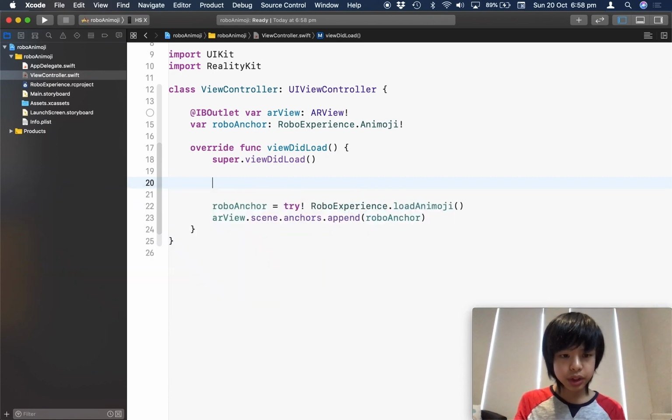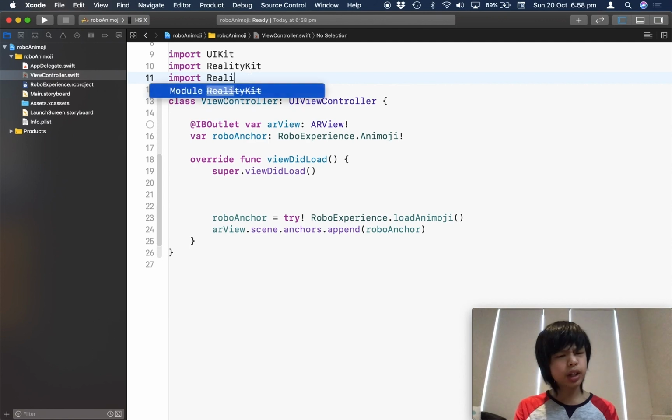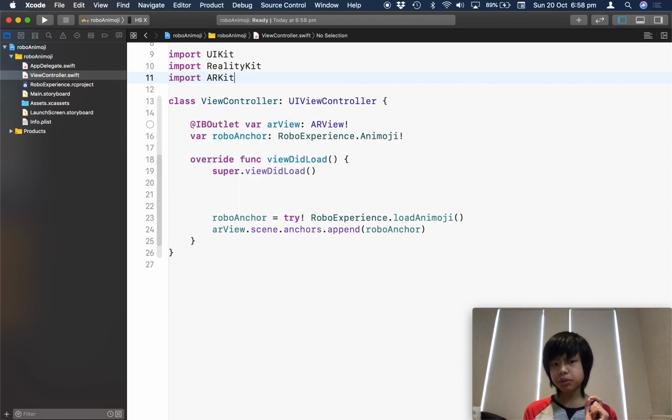I'm just going to import ARKit. Now, the reason why I'm importing ARKit is, get this, RealityKit is built on top of ARKit. So basically you can do kind of ARKit-like stuff in RealityKit.